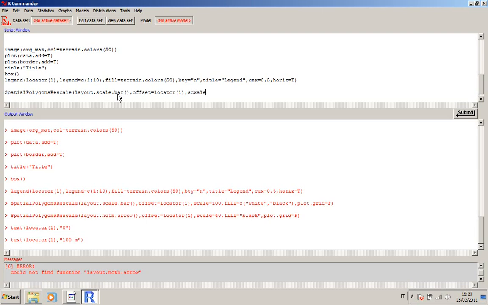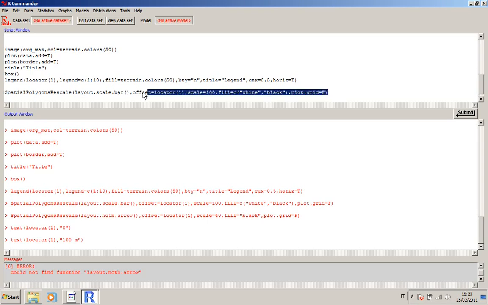The scale of the scale bar, in my case, I can use 100. The filling, I want to be white and black, so I just type black and white. And very important, the option plot.grid false, and this is the function to plot the scale bar.